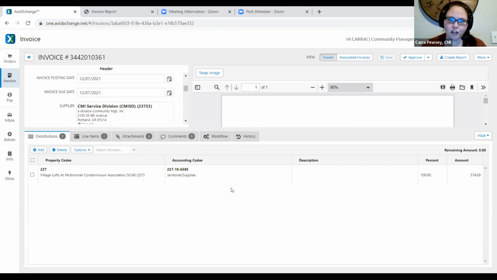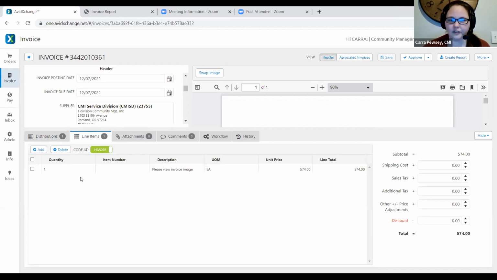And if you're not sure, you can always check your financial statement or your budget, or you can ask us for questions. We try to do the best that we can to make sure that we're following pretty consistently with what you've done before or in accordance to your budget. The line item is just the value of the invoice.